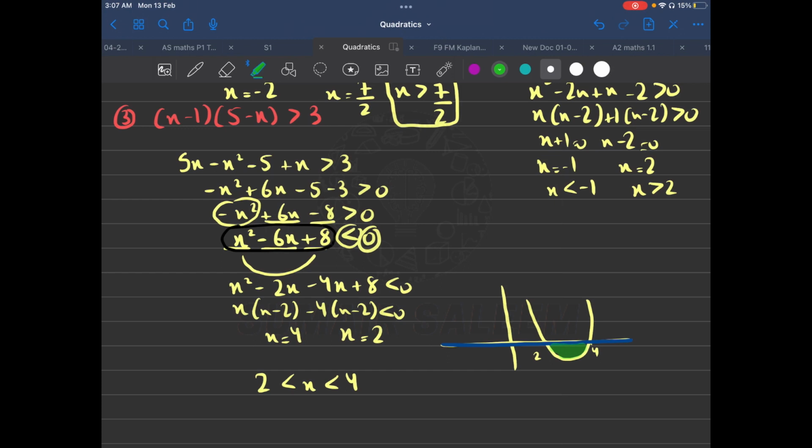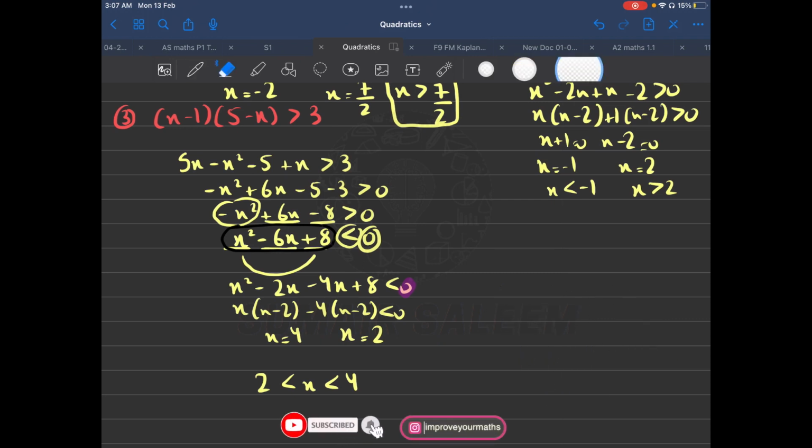If it's a greater than sign in the question, greater than equal to 0, this 0 is y equal to 0, which makes a horizontal line at y equal to 0, right? So if it's greater than 0, this area above y equal to 0 is shaded, right? In inequality, greater than 0 means above y equal to 0. So what's the region? x is less than 2 and greater than 4. That's the reason behind it.